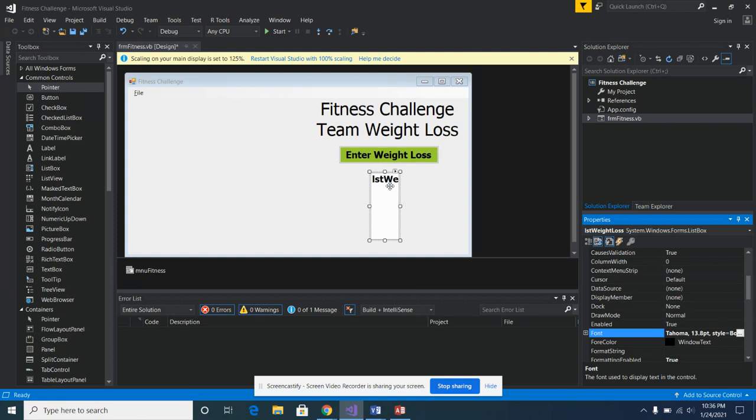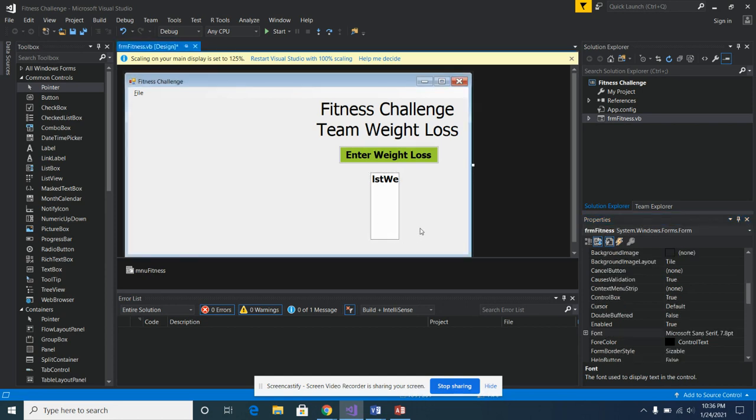What you have to be careful of when you're putting a big font in the list box is what values you're going to be entering. You're going to want to make sure that the list box is wide enough to capture all those values. List boxes will automatically scroll if you have more than 8 values in there. I'm not sure how many this is going to accept, but when you get more values than will fit, it'll scroll. But I'm going to make this one a little smaller because we're going to have a label after it to do our calculation. All right.